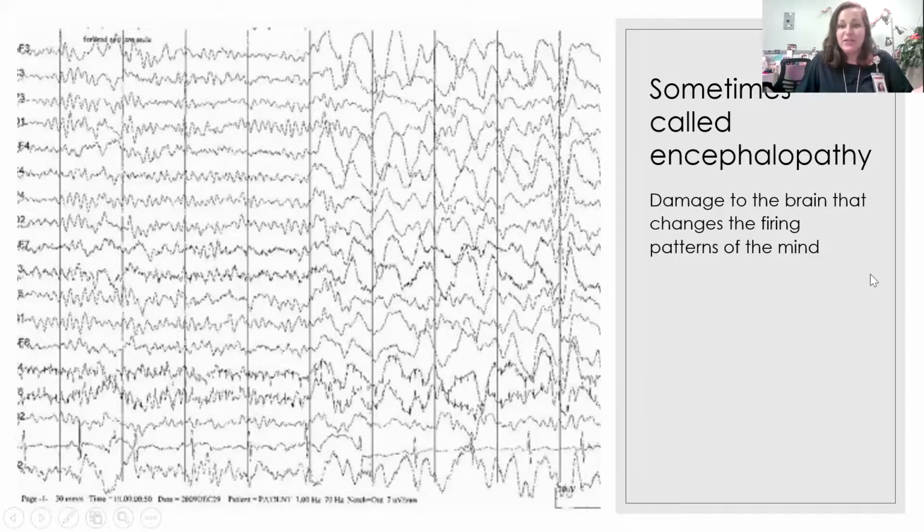And when that happens, we worry about things like delays and trouble with learning, because if your brain's not firing the way that it's supposed to, you're not going to be able to make those connections like other kids are making. So you might not talk at the same time. You might not learn at the same speed. And so an EEG and an MRI are both different ways to look at your brain and how it's behaving. And any kid, especially kids with genetic conditions, might get these for one reason or another, and it's just to measure and explain what's going on.